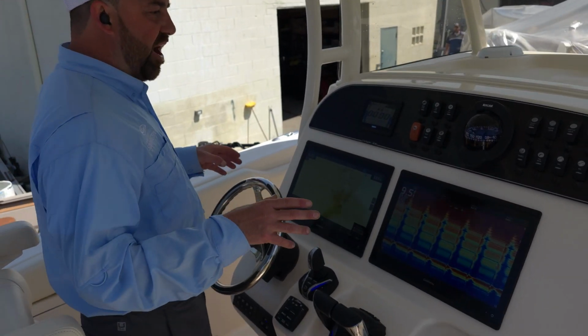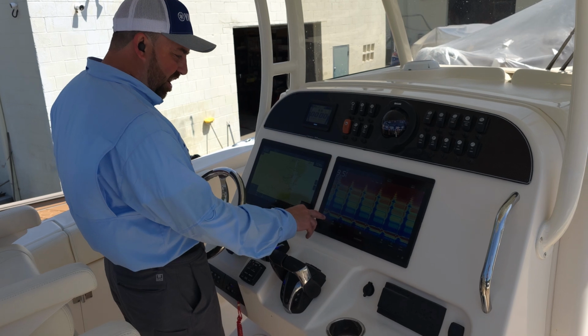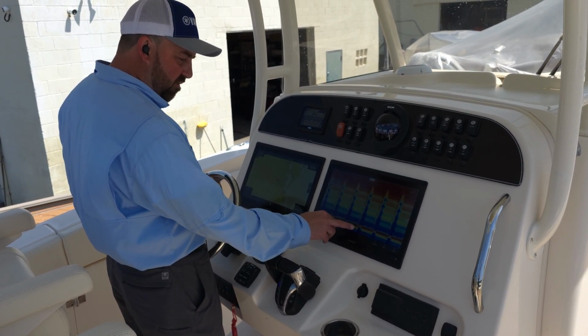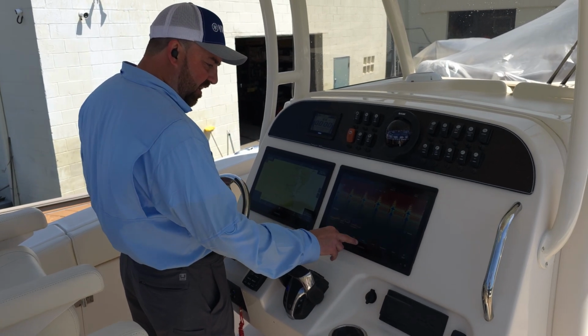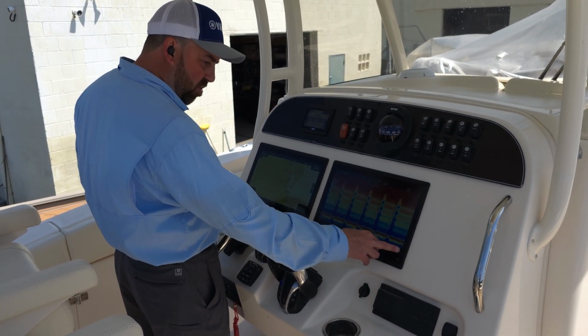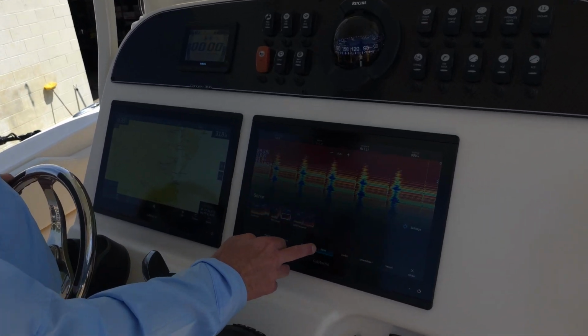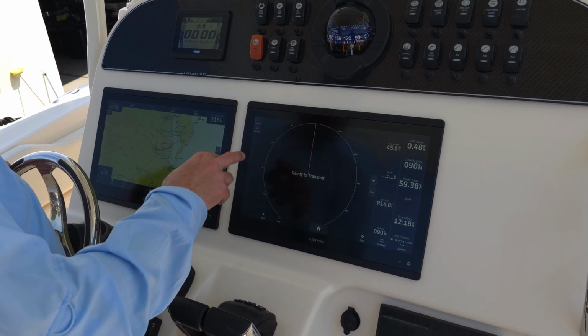Now, another thing I wanted to show operational on this vessel that everybody likes to see. We have a 1 kilowatt chirp transducer that's currently playing. We're going to turn that off so it doesn't overheat. But we're going to back into here. Actually, we'll do one better. You can go and turn the transmission off so that now it won't overheat. Thank you, sir. We're going to turn on single range.